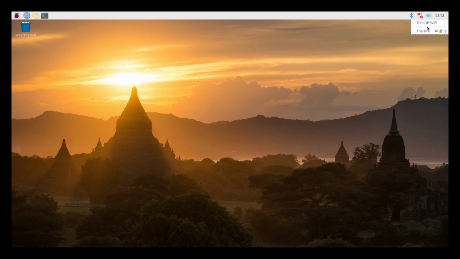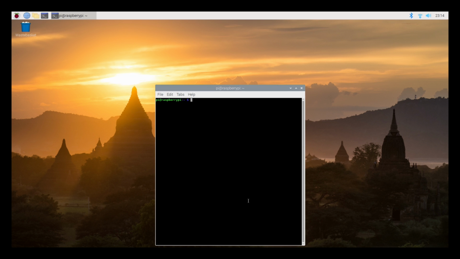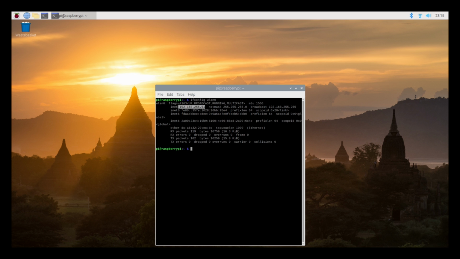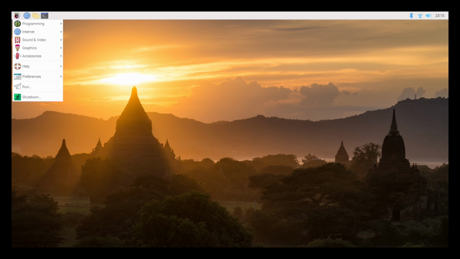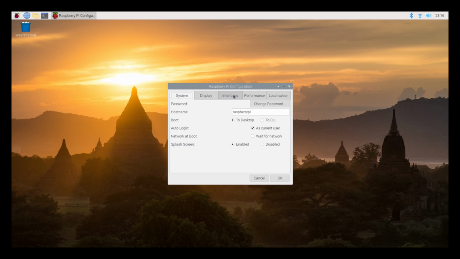Now it can be really helpful to set up wireless so that you can access your robot remotely and you don't have to plug in a keyboard, mouse and monitor. Once you've done that, open up a command prompt and run ifconfig and write down the IP address that you see on your wireless LAN adapter. Now to access this remotely, we're going to use a command prompt and we're going to use SSH. So make sure in your settings that your SSH service is enabled.